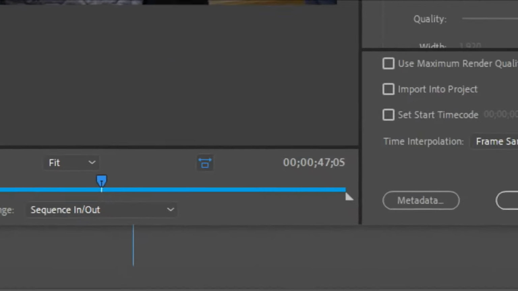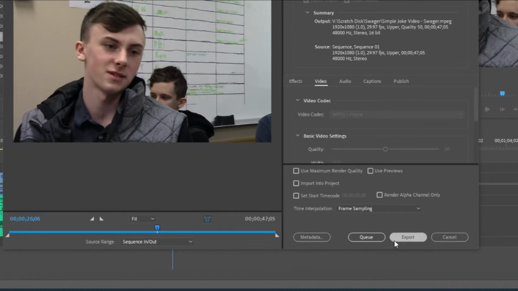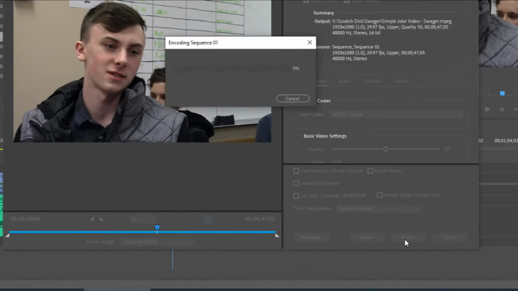We have to go down here and click export. And the moment I do, a new window is going to open up. And this is going to show the export process. Depending on your PC, this could take a lot of time or it could be fairly quick. Mine, I would say, is fairly quick compared to other people. So we're going to wait for that to get done.